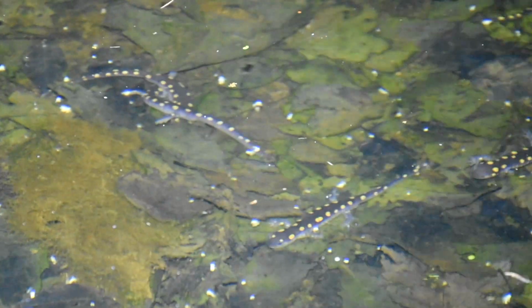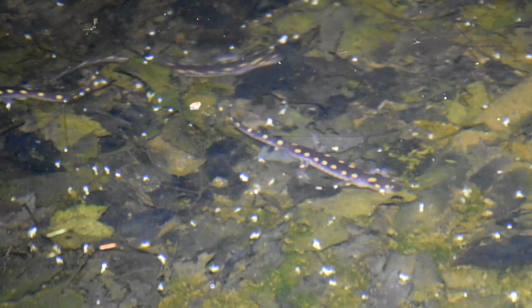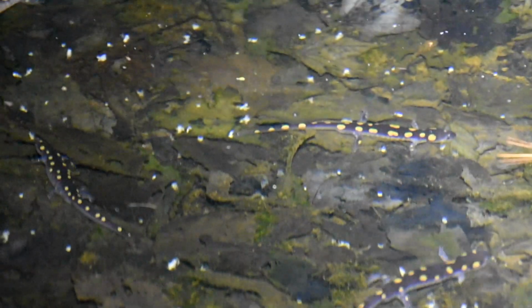Basically, the males deposit their genetic material on the bottom of the pool, and then they squirm, flex, and dance around while they're waiting for a female to come along. If a female comes along and likes what she sees, she'll simply swim over the spermatophores, the little sperm deposits on the bottom, and absorb it up into her reproductive organs. This will fertilize her eggs and enable her to make many more baby spotted salamanders.